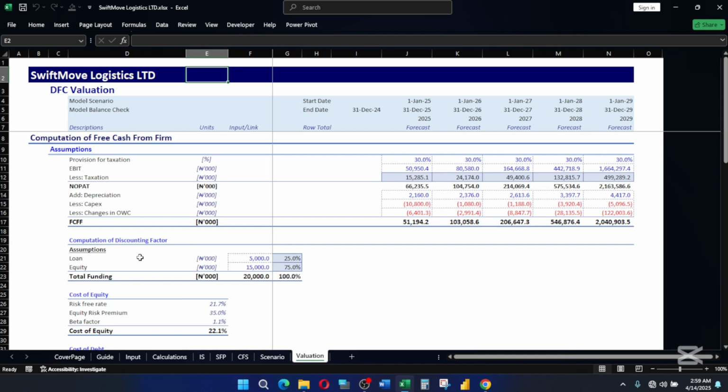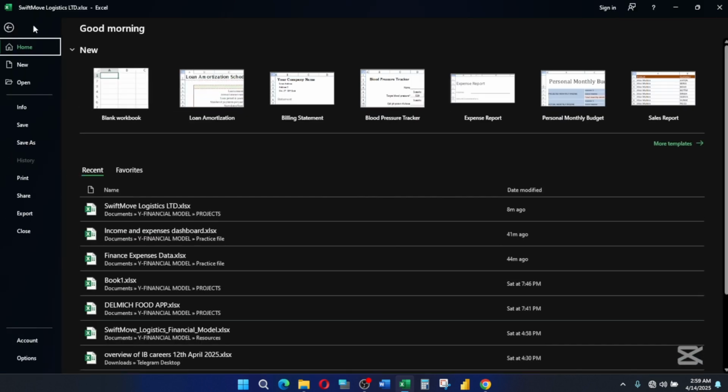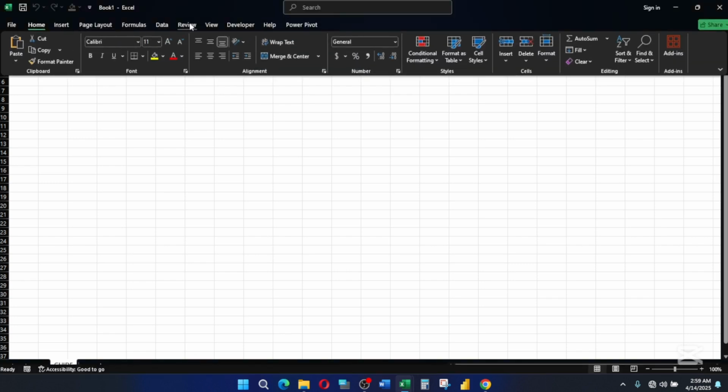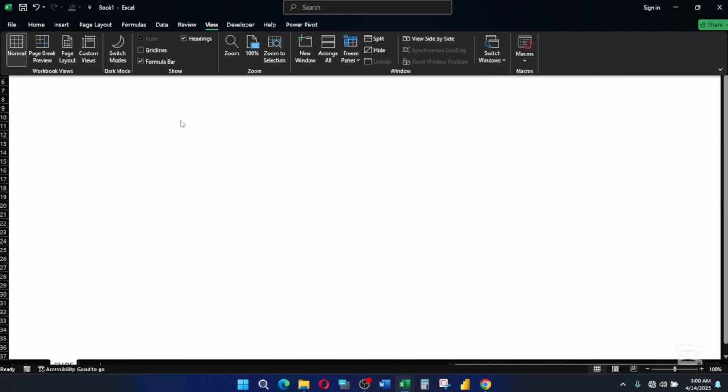So I will now go ahead and open my Excel because I know that I'm ready. I'll first of all start with the modeling guide. So I'll name this sheet guide. So this is my model guide. Go to my view, remove the gridlines, so I have something very clean of this nature, right?